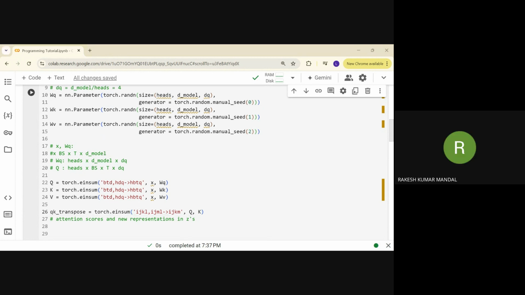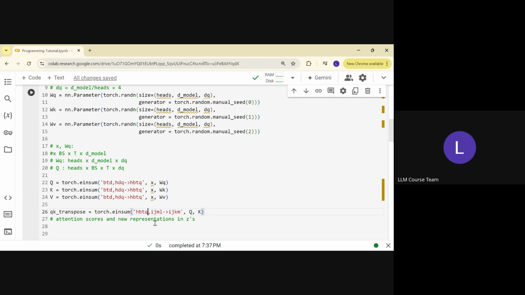Sir, please elaborate on this. If you write this in HBTQ terminology, I think that will be better. Sure. Okay. Can we put multiple hyphen greater-than symbols in this string? No, only once. It is an operation: the left hand side is the input and the right hand side is the output.